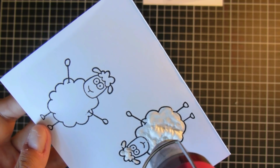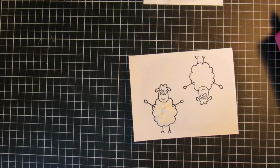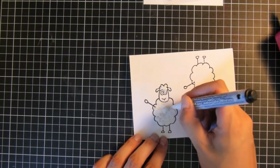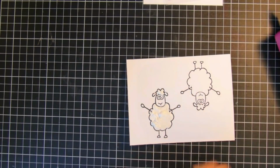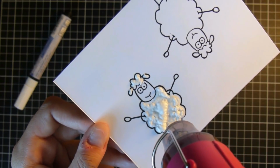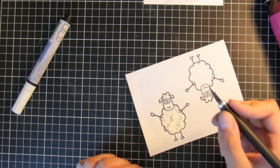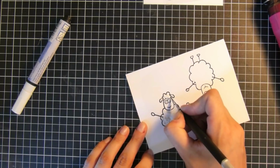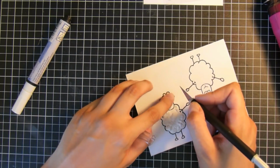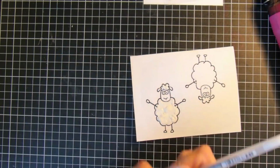And even better is that the liquid is an off-white creamy color, so it doesn't blend in, like his face still stands out and it's not all just the same white color. So as I said, I just kept adding it, heating it, adding it and heating it until I felt like he had enough. I did get a little bit on my embossed line, so I just used an X-Acto knife to scrape it off, and it came off just fine.